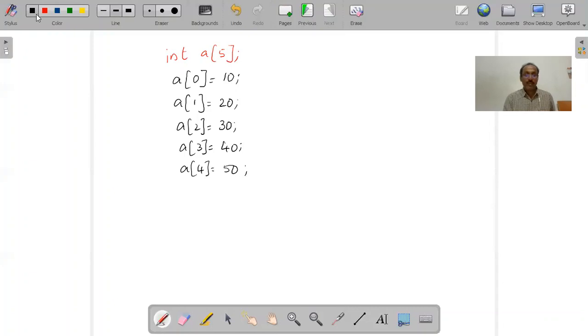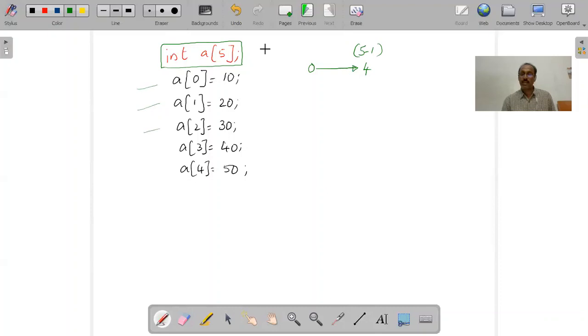Please remember, when I declare int a of 5, index always starts from 0 and the maximum index value is 4, because I have declared 5 as the size of the array. 5 minus 1 is 4. So I can assign values to a of 0, a of 1, a of 2, a of 3, and a of 4 like this also.